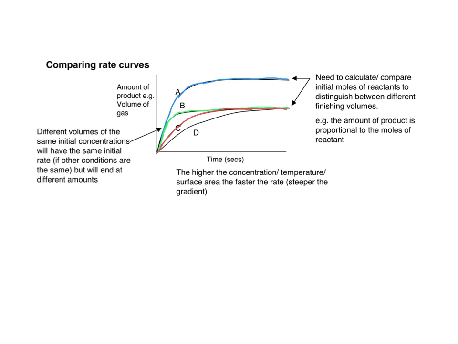And finally, if we compare B with D, D may have a solid where the surface area is less. Again, the rate of reaction will be lower. The initial rate of reaction would have a lower gradient. But because all the other conditions are the same, the end point, which is the total volume of gas collected, will be the same, and so curve D will end up at the same value as C or B.